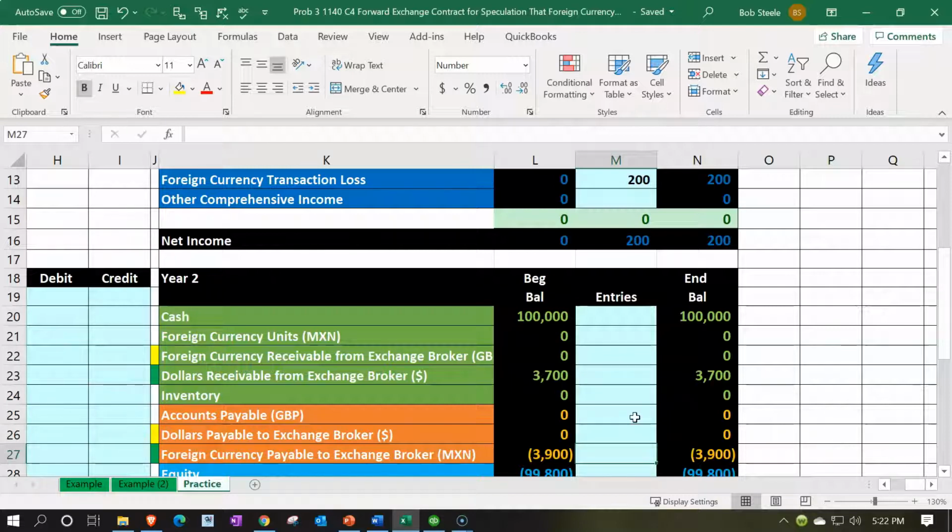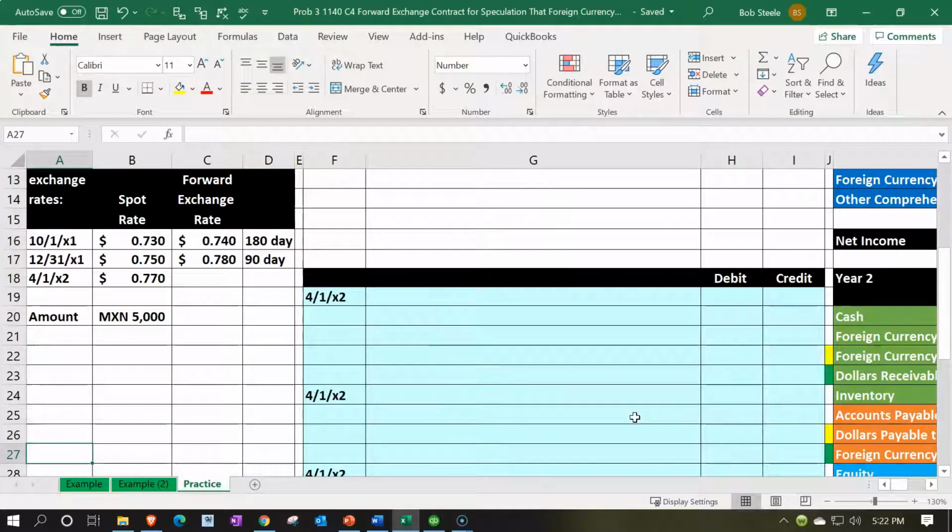So we're going to have to do an adjustment on the payable to put it into the current currency or the current exchange using now the spot rate, because we're at the point in time at the end. We're not speculating forward anymore. And then we can pay the payable in the pesos using the correct rate.